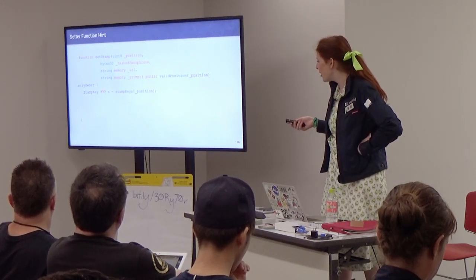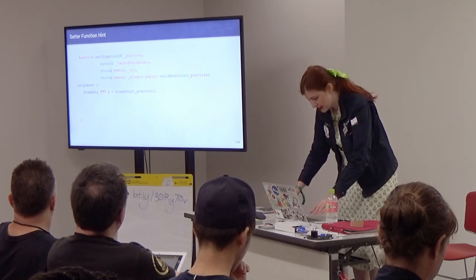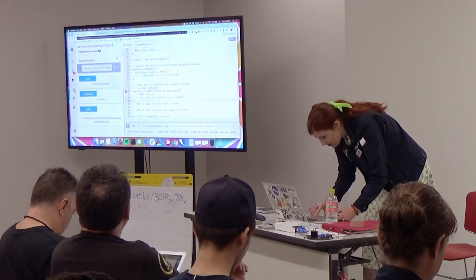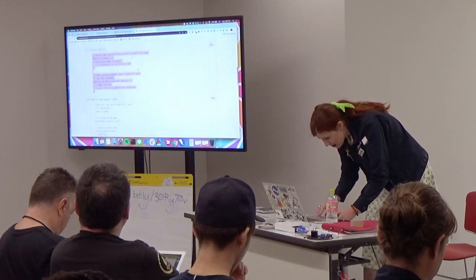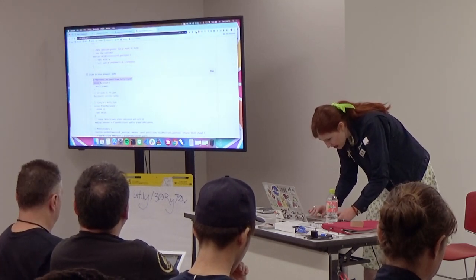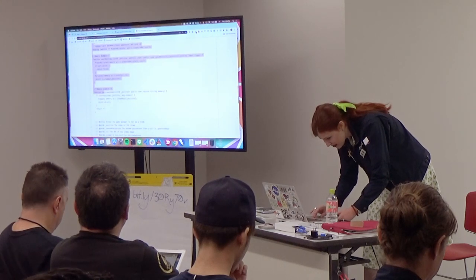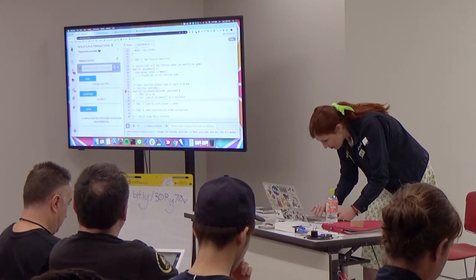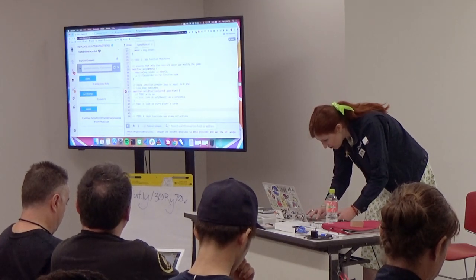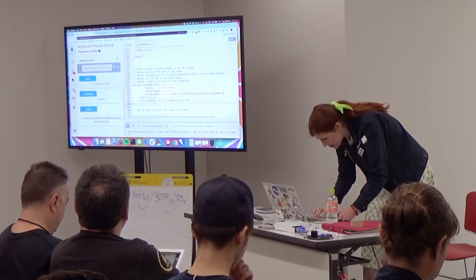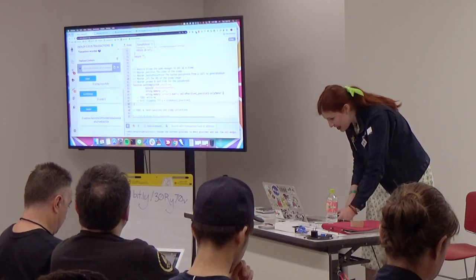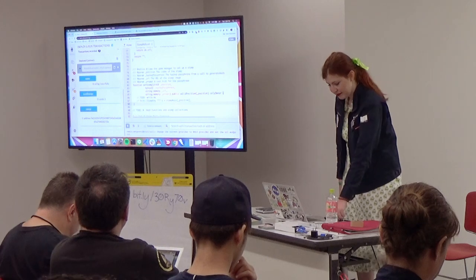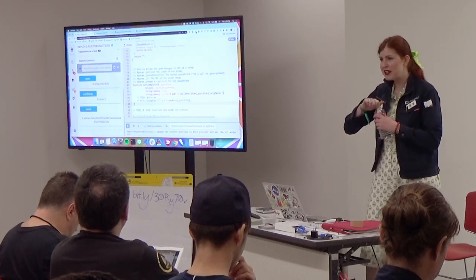And so your exercise will be to write the setter. So let me go to the gist here, and we'll copy this section 3, code to store players' cards. It's a bit of code, but we'll copy it into Remix. And you'll see the to-do, write me, and there's a hint that the first line will look of this form. So I'll give you a couple minutes to work on that.